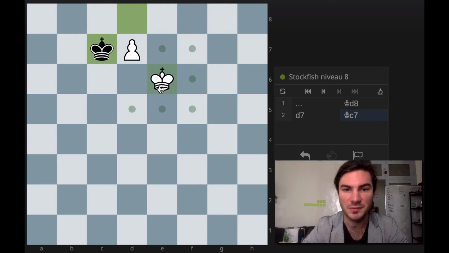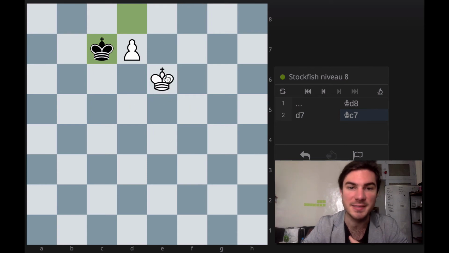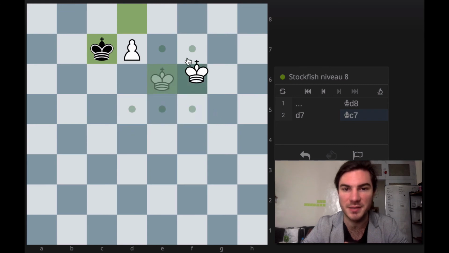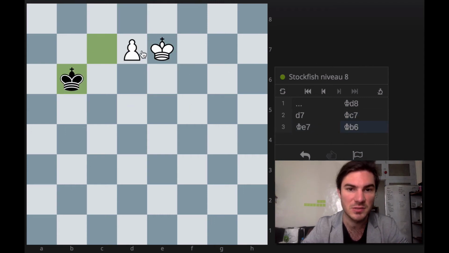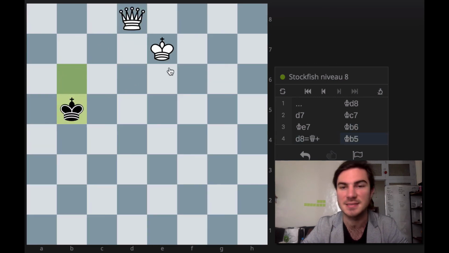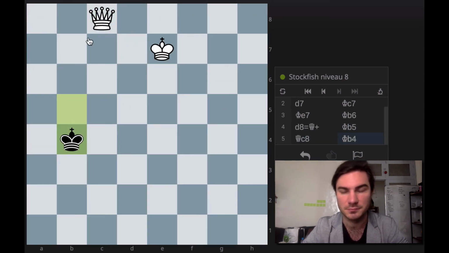Now, any other move by white is a draw. The one move that wins is e7, taking the opposition. Taking this opposition, putting my king face to face with the other king. But most importantly, controlling the e8 square. That's the idea. We need to control the e8 square. So come in, control e8, and checkmate.